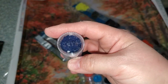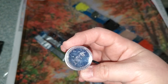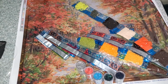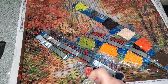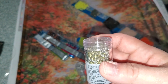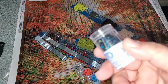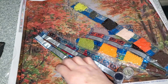This I thought was AB. It's just a navy color, but it's really sparkly because it's Diamond Dotz. I like it. Oh, sorry. And this, now that I look at it, is like a goldish sparkle. The other one was silver, so I'll add that in. I added the black ones. I did a peacock, and I added those in there. It looked really good. So I guess that's it.